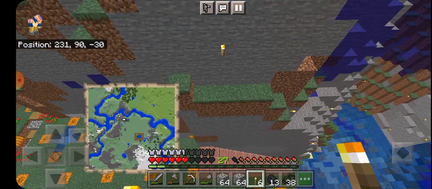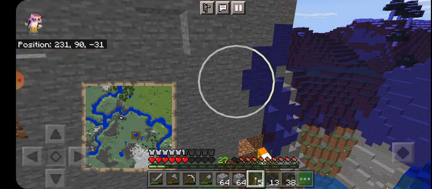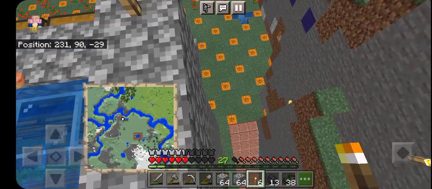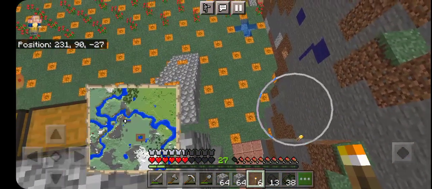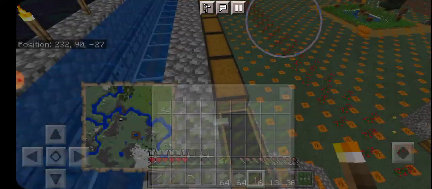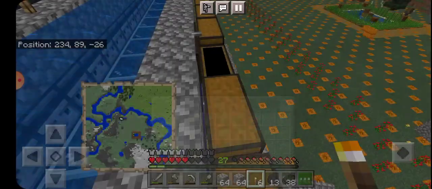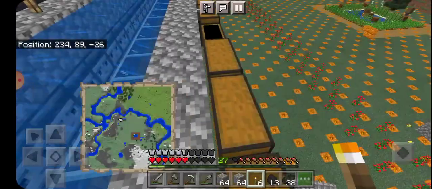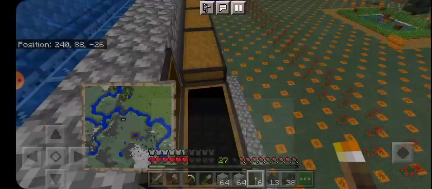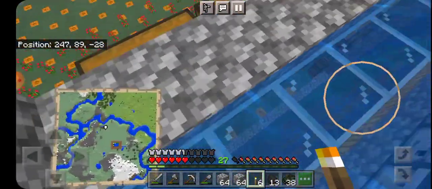Trying to put one over there. Okay, I caught the torch. How's the overflow? Not bad. Looks like it hasn't changed since last time. That's good. If you're wondering why I don't check these chests, it's because they're not hooked up. Like, none of these four are hooked up.